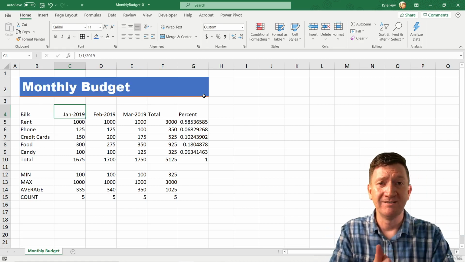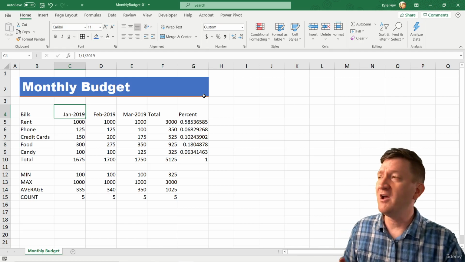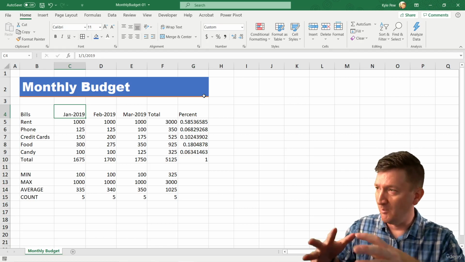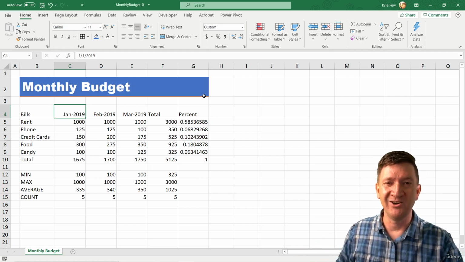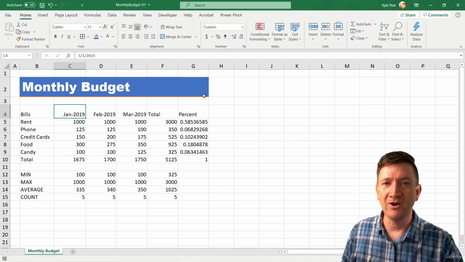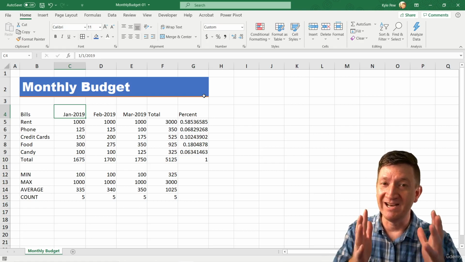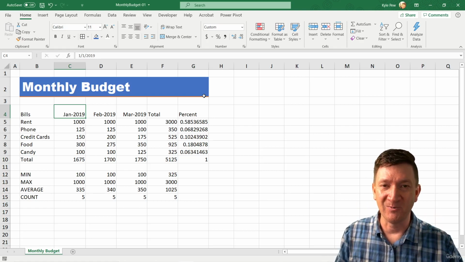So take a moment, right? This is really up to you. You decide how you want it to look. Right now, I'm just focusing on the title. We'll break it down into the rest of the data here shortly. But get some font formatting in there, get a background, a fill color, and get some type of border in there as well. Try these things out. Get in there, get your hands dirty, start to work inside of Excel.